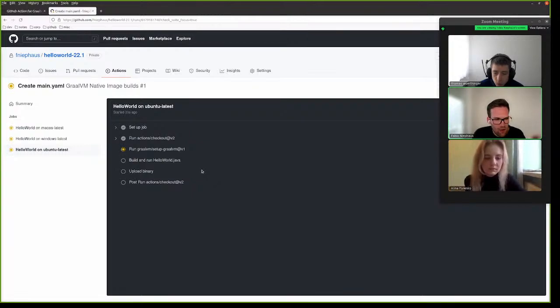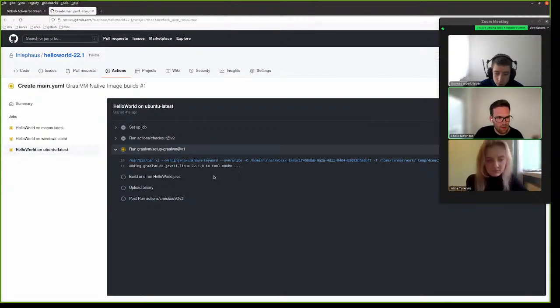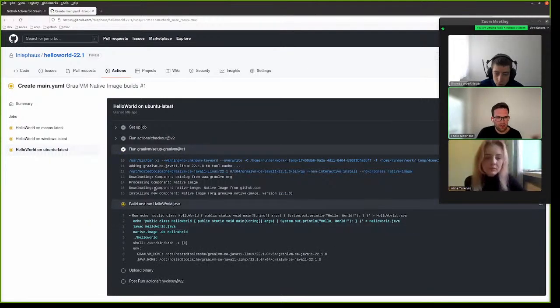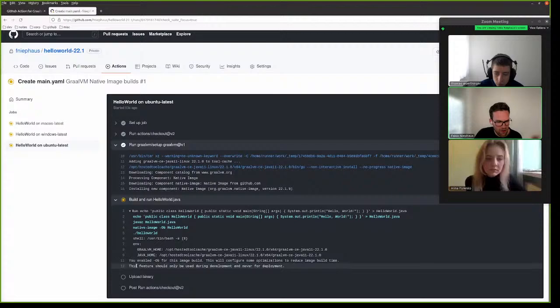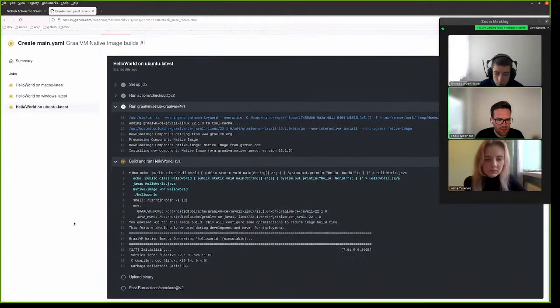So we don't see any output because I'm guessing it's downloading the file off GitHub, and then eventually it should start building the hello world. But while this is happening, okay, here we go. Now it's extracting everything. Maybe we get some more output. If we don't, we can continue. Yep, now it's adding GraalVM CE 22.1 to the tools cache. So if you're using a self-hosted runner, that's important. It has now installed native image, and off we go. Here's the warning that we've seen before. So the native image build is starting now, and we can now follow this. We've seen this a bunch of times in the stream.